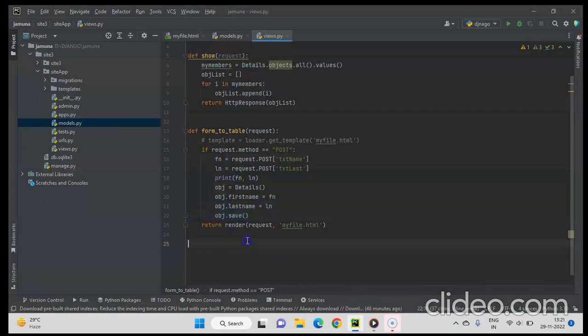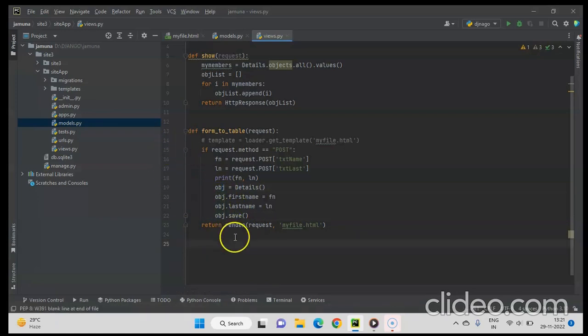Then obj dot save. This is for commit saving options. Otherwise, whatever is copied in the field will not be saved. So for permanent save, obj.save must be given. Obj is my own variable I have created here.